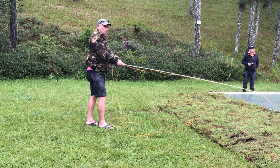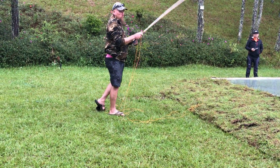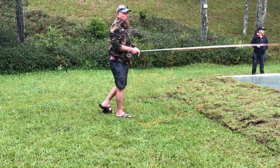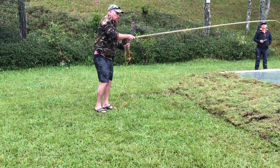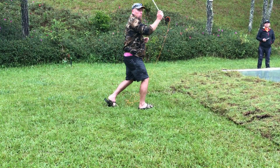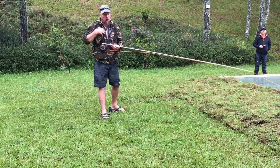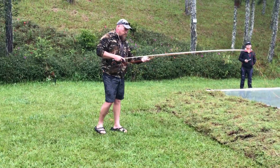When I throw targets, watch this wrist. This wrist is pretty fixed, right? And if you watch my rod, it's rotating through the cast. If I throw distance, I don't do that. If I throw distance, my rod goes like this and then turns over. Big difference in how I apply the power in a way. So there's two ways.